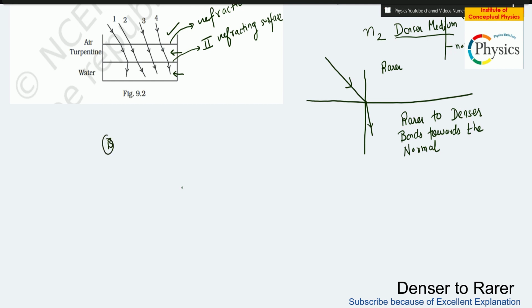Now let's talk about situation number 2 and rule number 2. If you have a refracting surface, and this is your N2 and this is your N3, again a refracting surface dividing two media having different optical densities, the ray of light enters a denser medium. It is the reverse of situation number 1: denser to rarer. Draw a line which is normal, which should always be perpendicular to the refracting surface. The ray of light will bend not towards the normal but away from the normal. Normally we would expect that if no refraction were happening the ray would travel straight, but it does not travel straight. Instead, it moves away from the normal. So this is your normal, and the ray of light is moving away from it. This is your refracted ray.